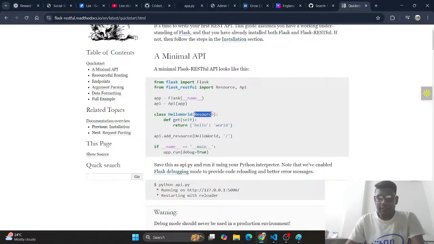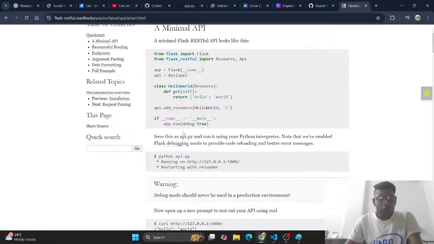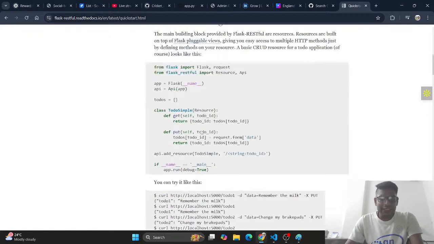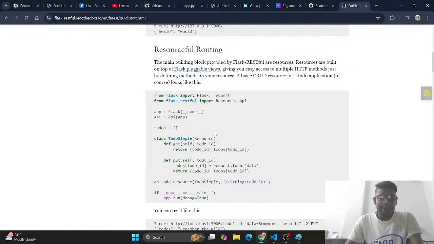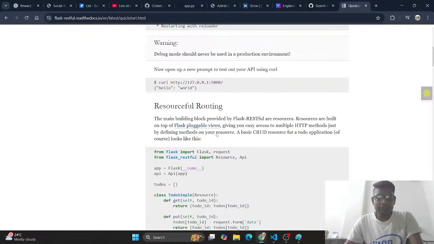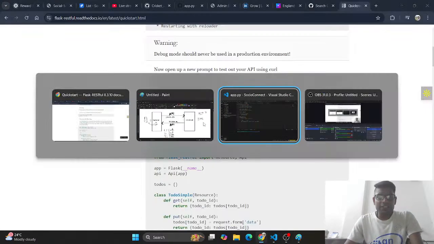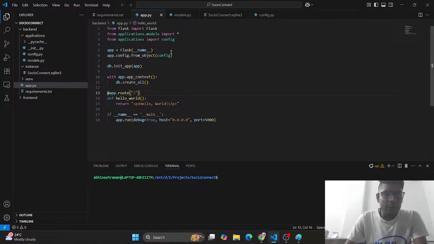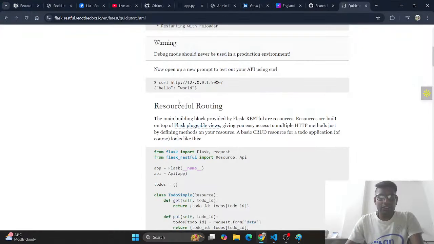It says we have to import some Resource, that is the upper class, and again it becomes hierarchical object oriented programming, and we will add those things. To start that, let's make it something simple. First, we understand that we have to configure our APIs.